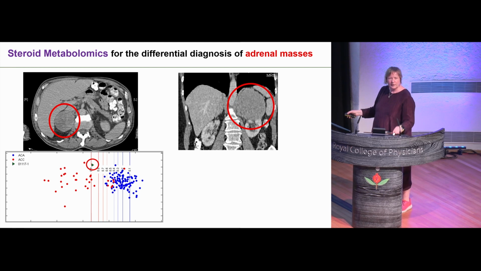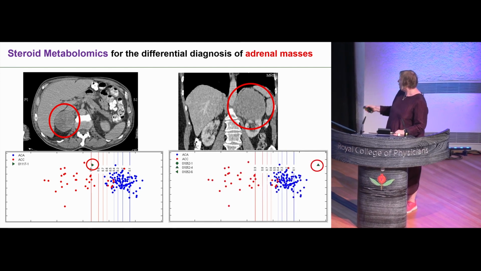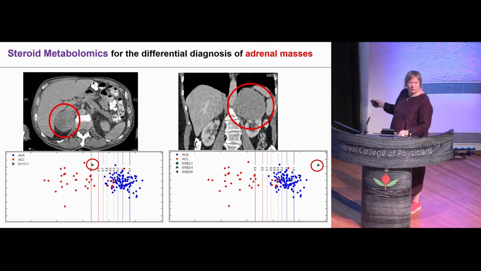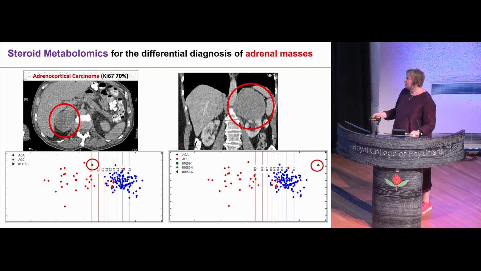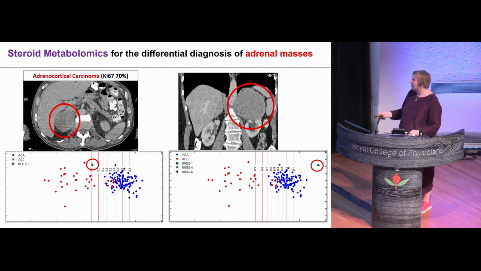All the blue dots are steroid metabolomes from benign adenoma patients in their urine. All steroids excreted, projected into one point. And all the red dots are the entire steroid metabolomes from carcinoma patients. You see, this is our patient here on the 90th centile, so clearly highly suspicious for a carcinoma. Similarly nasty looking mass, but you see here, this is really completely somewhere else and certainly far away from the carcinomas. So no surprise, the patient on the left was operated, it was a highly malignant carcinoma.